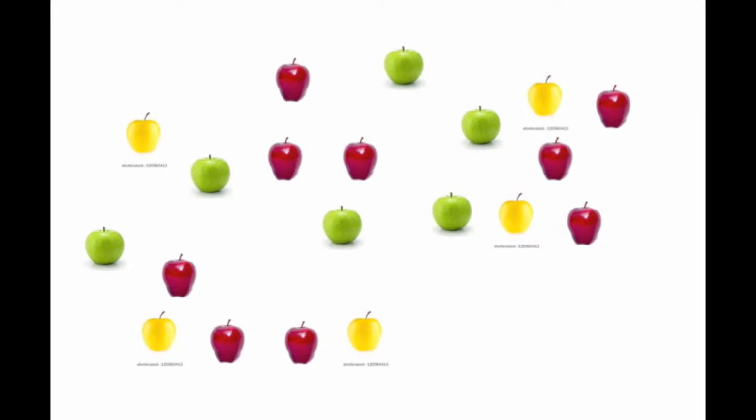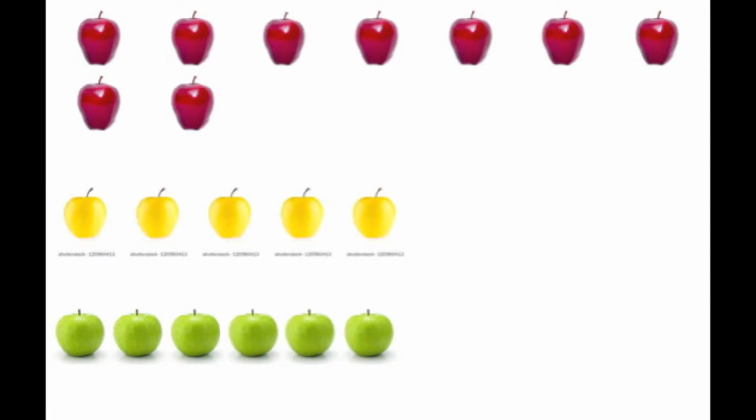First, we need to look at which color everyone picked for their favorite apple. We need to organize these apples by colors so that it is easier to put into our picture graph. The apple colors are red, yellow, and green. Now that they are organized by color, let's count how many of each color we have. Let's start by counting the red apples.